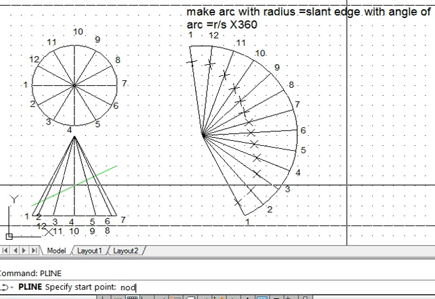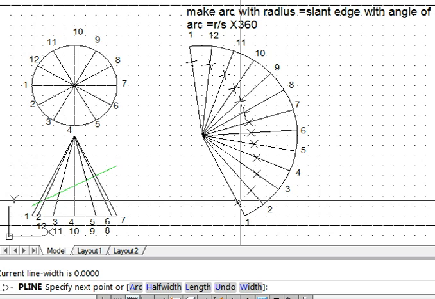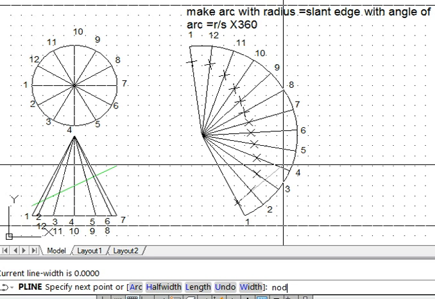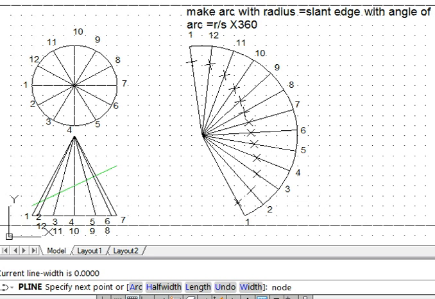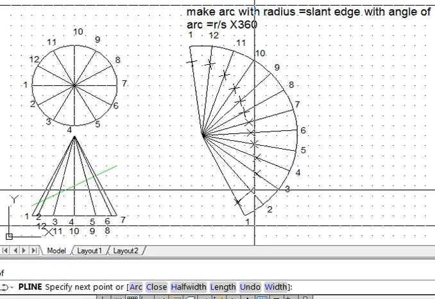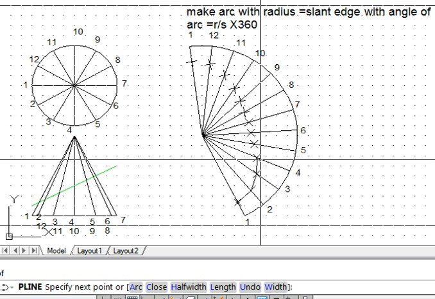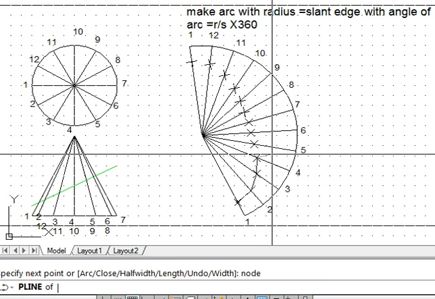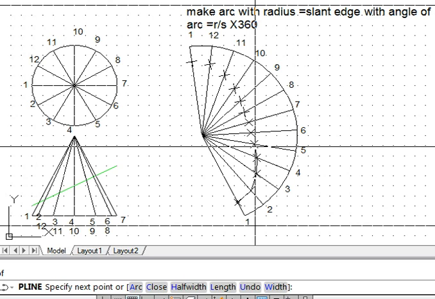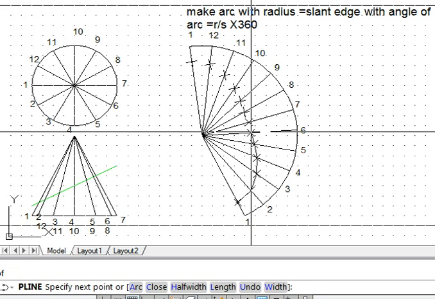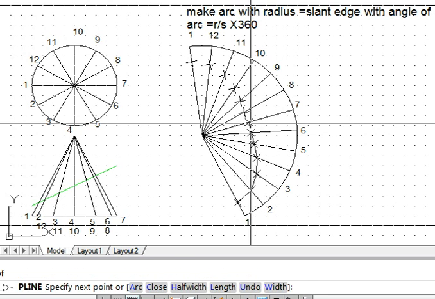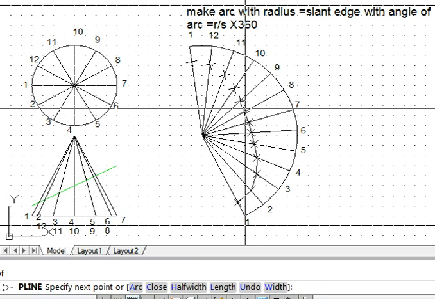P line starting with a node here, then the next node here, next node here, next node here, next node here, next node is here, here.